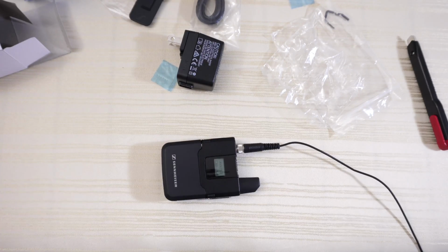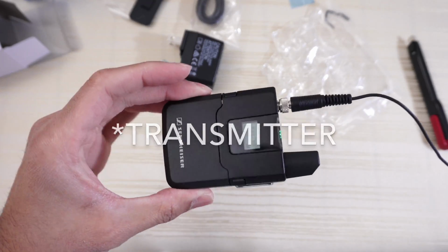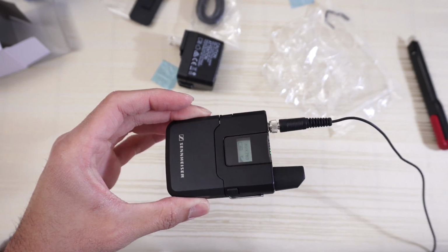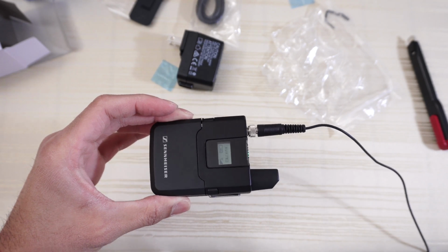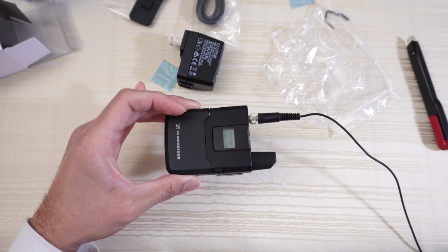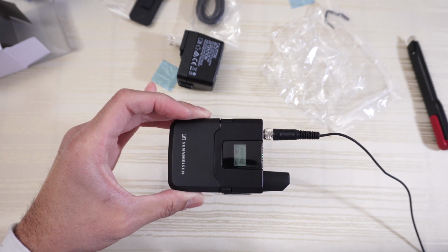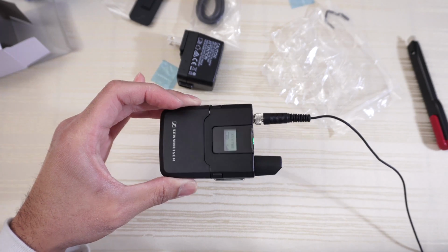All right, so here it is. This is the audio from the Sennheiser AVX wireless lavalier system. I'm using the ME2 microphone. So I have the receiver right now plugged into my Sony a6500, and obviously this is the receiver right here. Now, if you're wondering about the settings on my camera, I set the gain all the way to just 1, and on the receiver, I set it to just 1 bar of gain. So I don't know how this is gonna sound. I'm gonna have to check it out in post. So yeah, that's pretty much it.